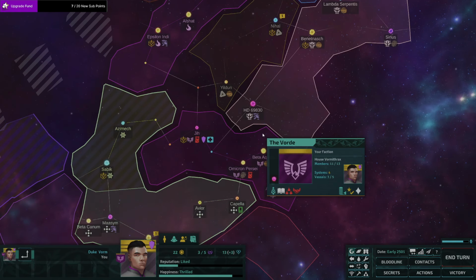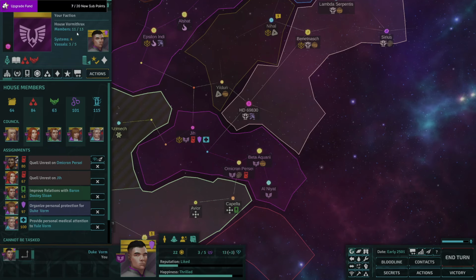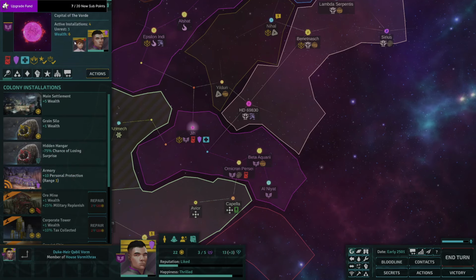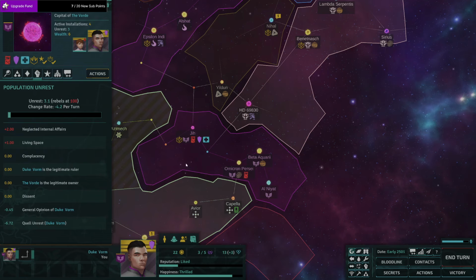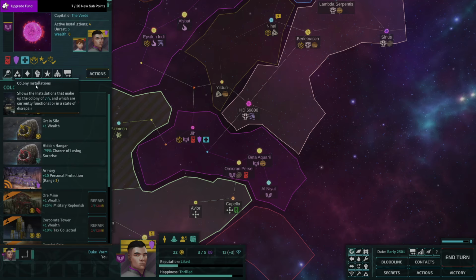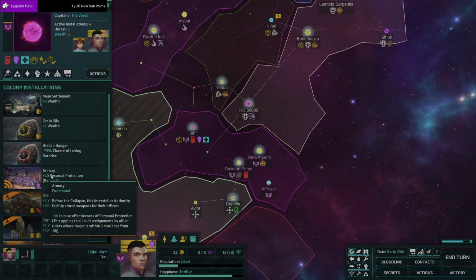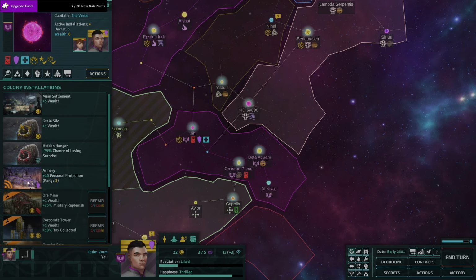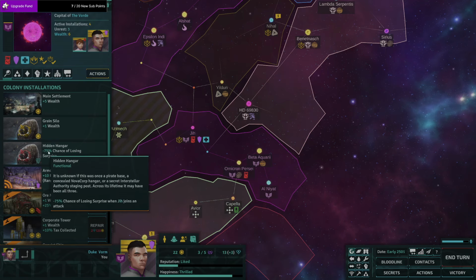What else? So we are sitting here in our home system, unrest of 3. The numbers are still hanging on that -2 for another 8 turns or so, but we've still got a heavy downward trend, so no problems there. We got the facility built, so we've added a hit point for the colony, and we're getting the personal protection bonus out to all of our barons, except for that one. It's too far. 1, 2, 3. Yep, one jump too far.